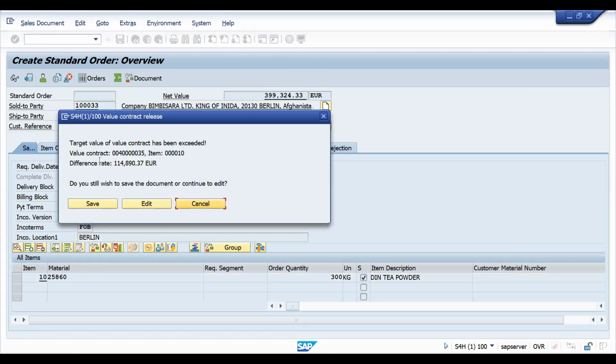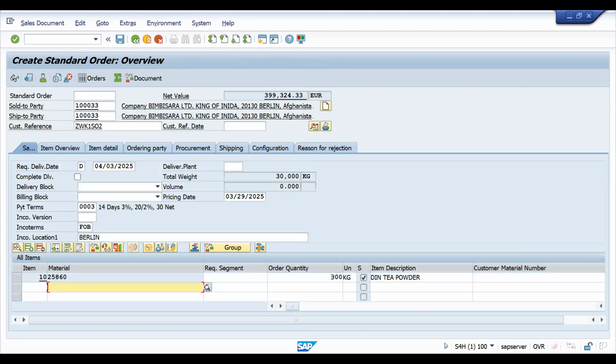See, now the target value of this contract has been exceeded. Item 10 has a different rate. You would like to edit or else save. This is the warning message. So a different rate, right? Let's cancel and try maybe 70.